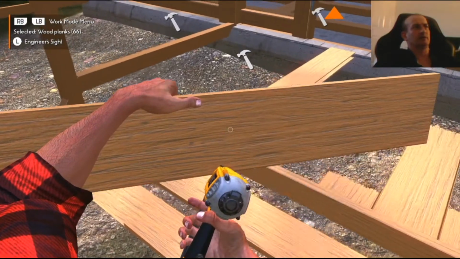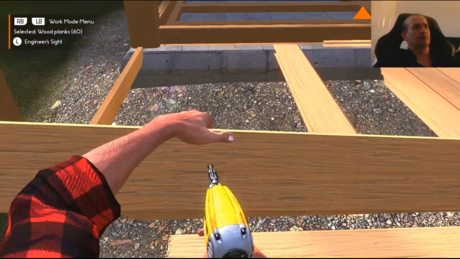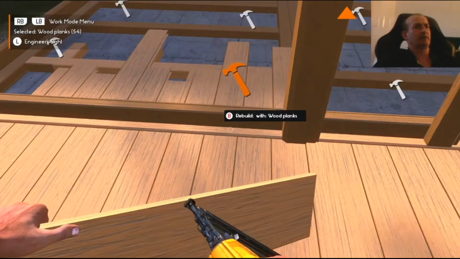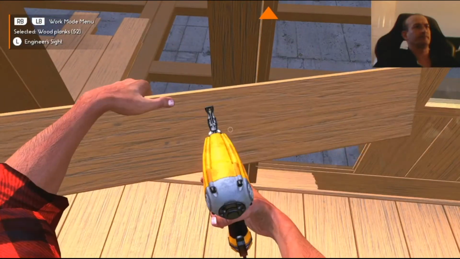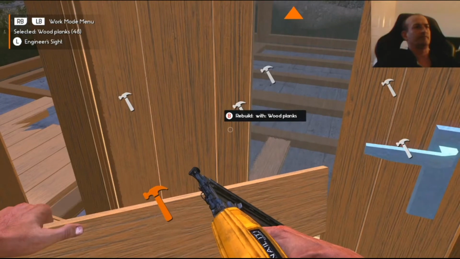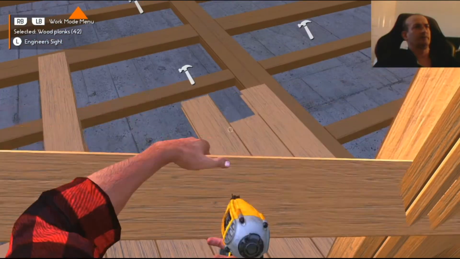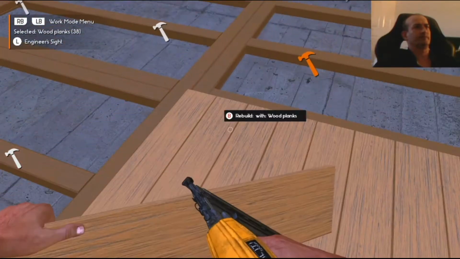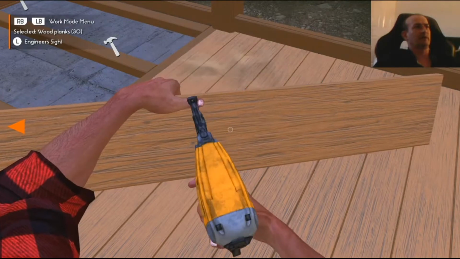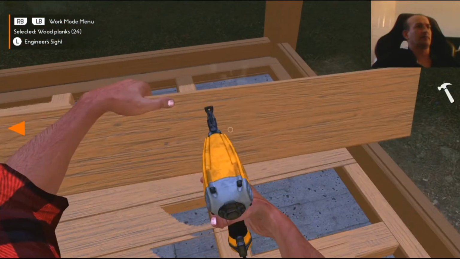Okay. So let's start out here. And keep an eye on, I just noticed up there in the top left corner, it tells me how much wood I have in my hand. So keep an eye on that. Let's open the door. Keep an eye on that, go and pick up more wood before I get to zero. Let's see what happens.